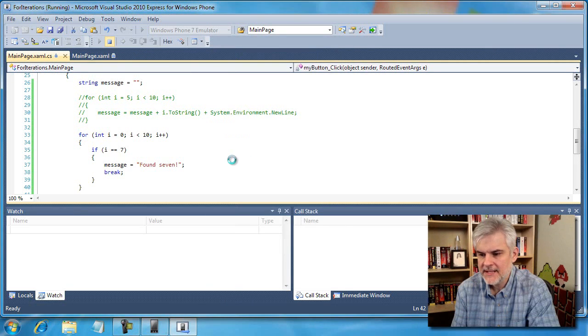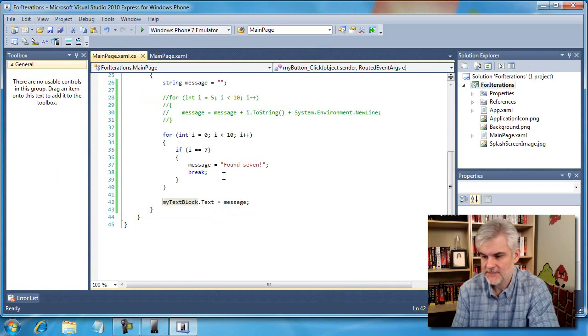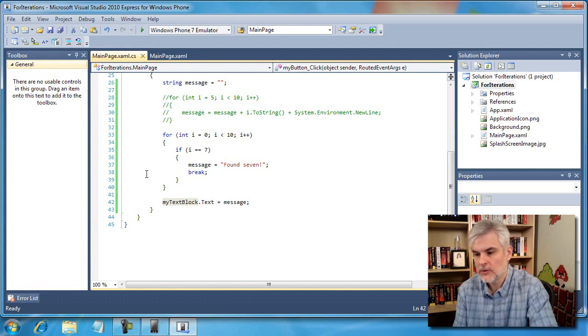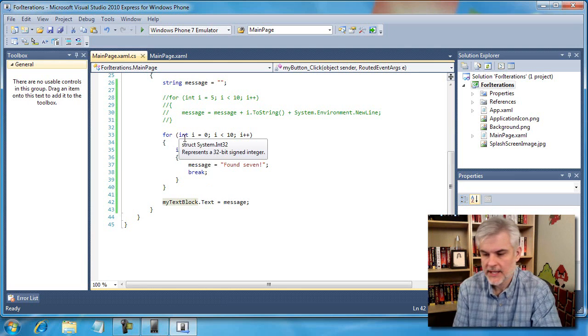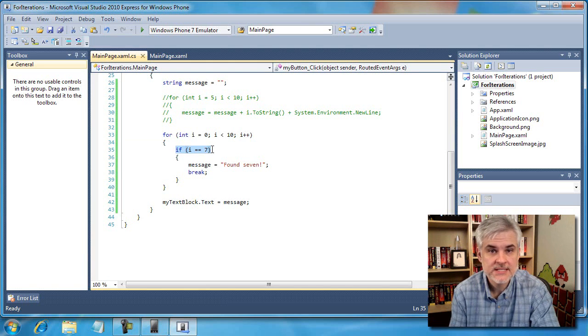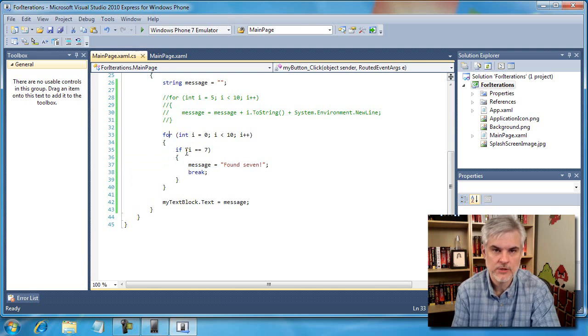Now, admittedly, this isn't a very exciting application. What we actually accomplished here was a nested if statement inside of the for statement's code block. So we have a code block within a code block. We're iterating through and we're checking each time we iterate through to see if we're currently on the number 7. If we're not on the number 7, then we're going to skip over this code block and then move on and iterate one more time.